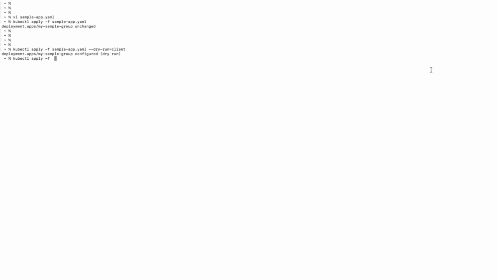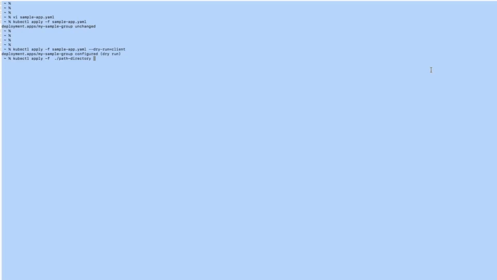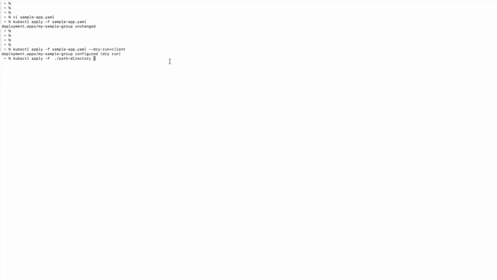So in this case, you can put all of these YAML files in a directory and you can put the path of the directory. So what this command would do, it will search all the YAML files in the given path and it will create all the objects for the YAML files it can find in the path given. Fine.